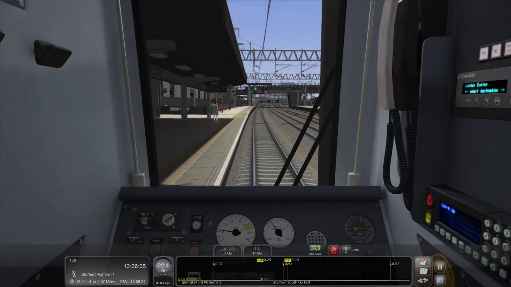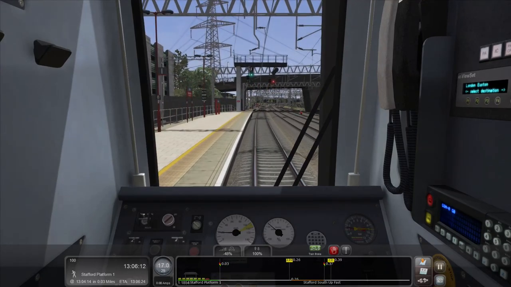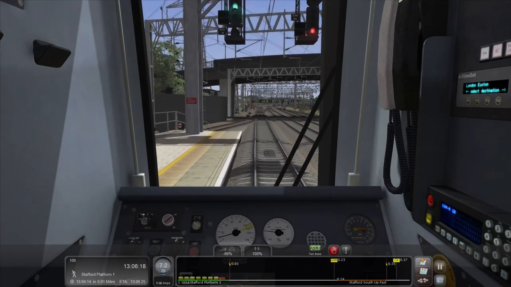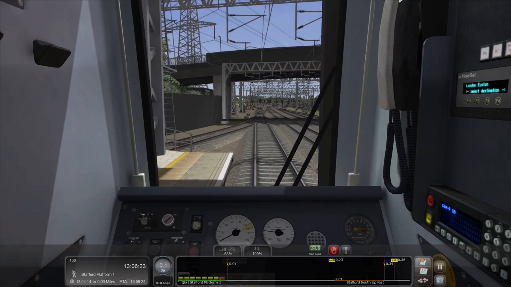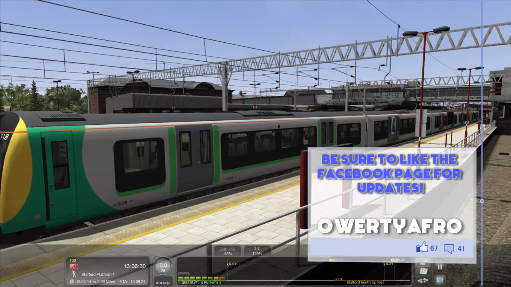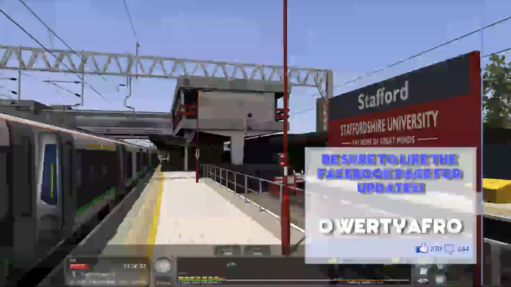I can report that the brakes are at least better than the 450. They are still a bit squashy and a bit sluggish, but compared to the 450, they're slightly better, but still sluggish, if I have to say so myself. The doors as well are pretty good. Nice door animations. They actually open and close with the sound, which is really nice.